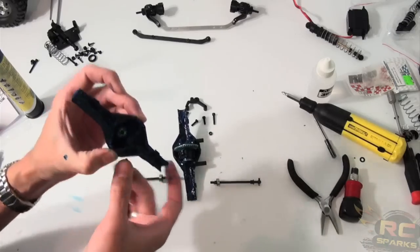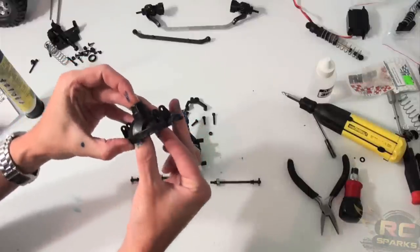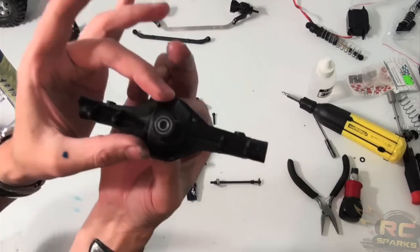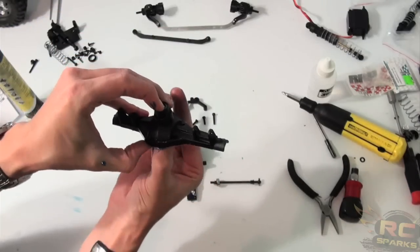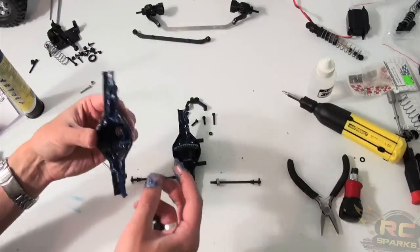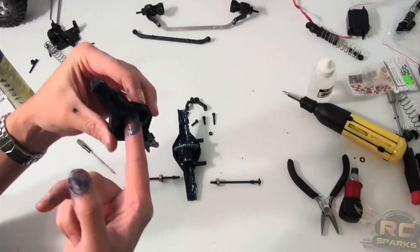I'm just going to make sure that the drive gear is backed off — I could have done this first, of course. Drive gear is backed off. I've got lots of grease on the inside bearing — that's going to start scooting out here in a second. Just got to get out the pinion. Like a dummy, I didn't do this first, now it's all slippery. So I want to pack that grease down, make sure the hole is nice and lubricated.